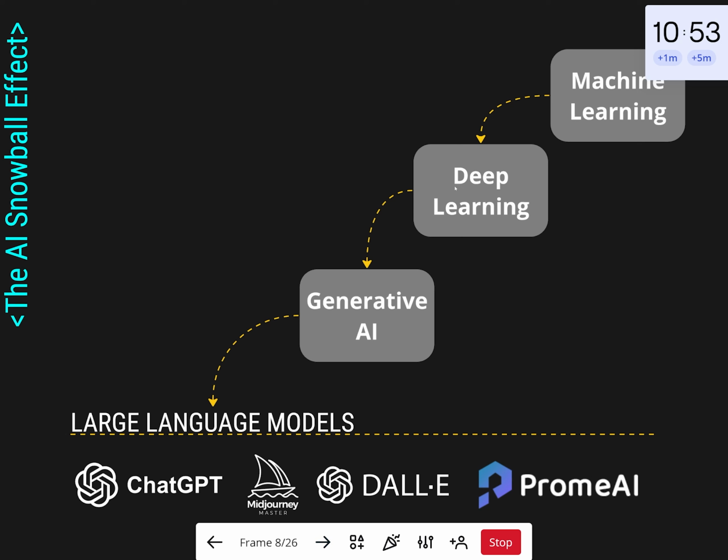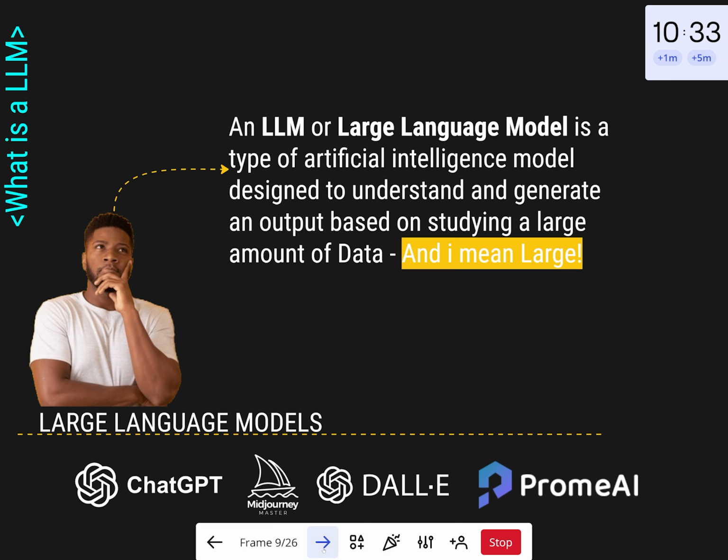Machine learning led to deep learning, led to generative AI, and that leads to large language models, LLMs, and these are the words that we're used to today. We see in the headlines, we see in Midjourney, DALL-E, ChatGPT, and a few others that we may not know, like Chrome AI. AI is just popping up pretty much everywhere.